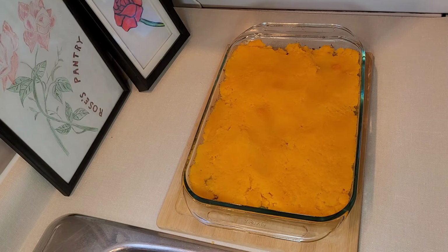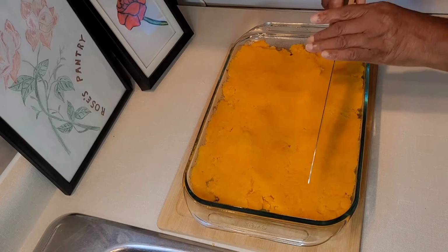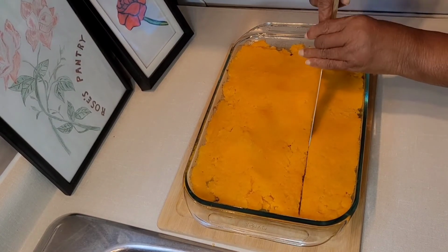I'm gonna be back in a little while. I'm gonna leave it for a few minutes to set so that I can cut it, and then I'll show it to you. Now I'm gonna cut the butternut squash pie.